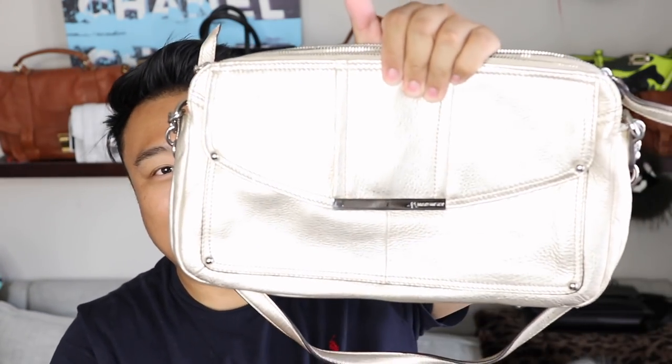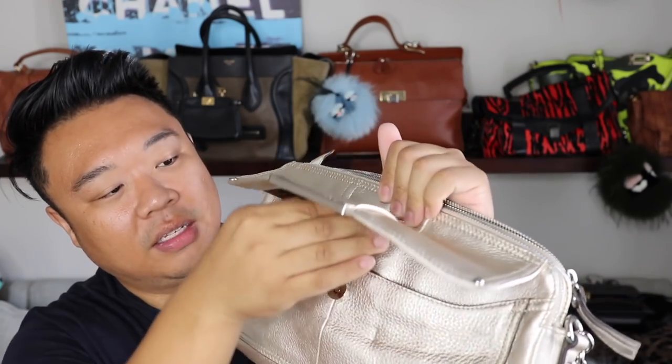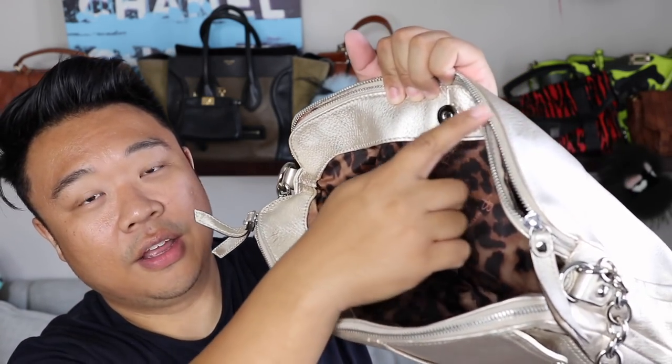Oh, here, I think this is the last Bumikowski. This one is really cute. This is another metallic, in a champagne, light gold color. It has this front pocket right there. It has a pocket in the back. And what's cool is that this is a double compartment. So it has a zipper right there, another zipper right there, and then the middle button compartment right there. This is so cute.